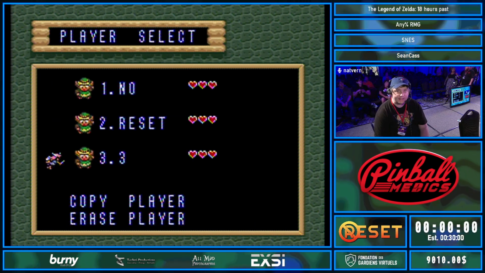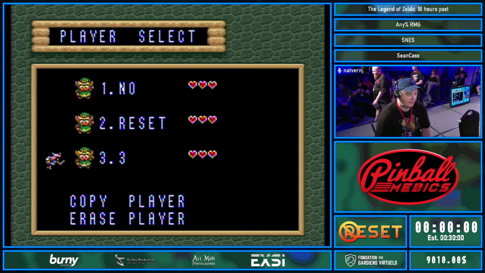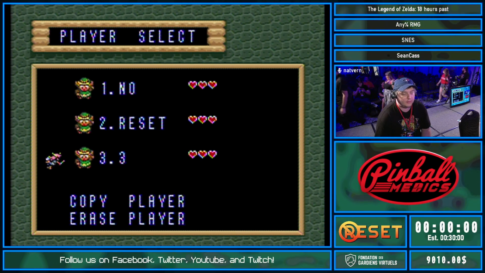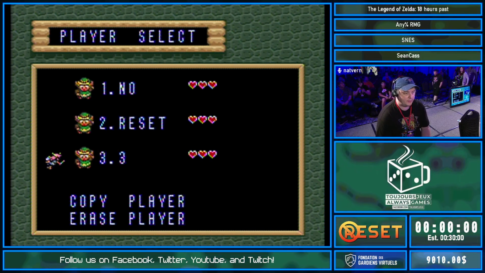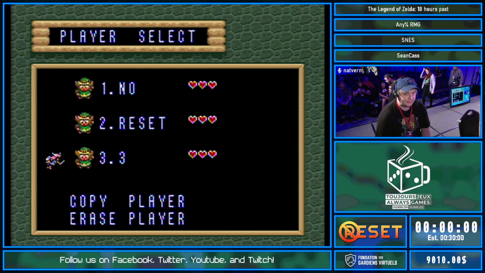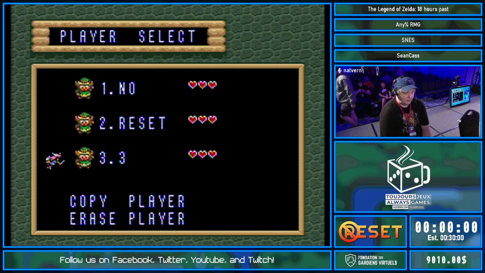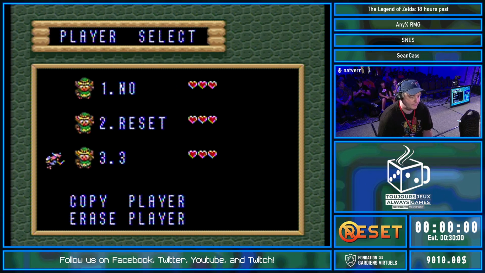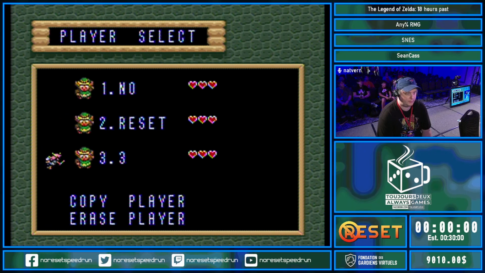I'm here to run The Legend of Zelda 18 Hours Past, a ROM hack for A Link to the Past. This was made in an 18-hour challenge that a bunch of Zelda ROM hackers set on themselves, and this is letter bombs. So if everyone's ready, I'll begin on the count of 3. 3, 2, 1, go.